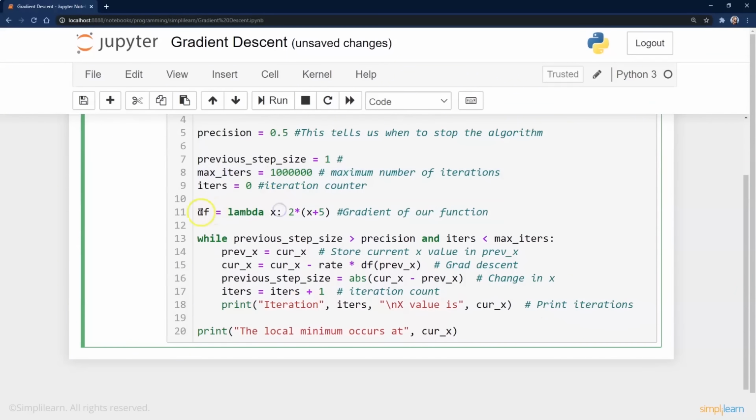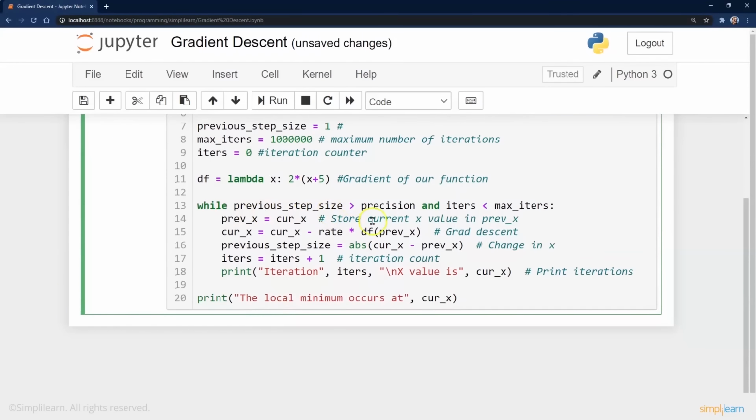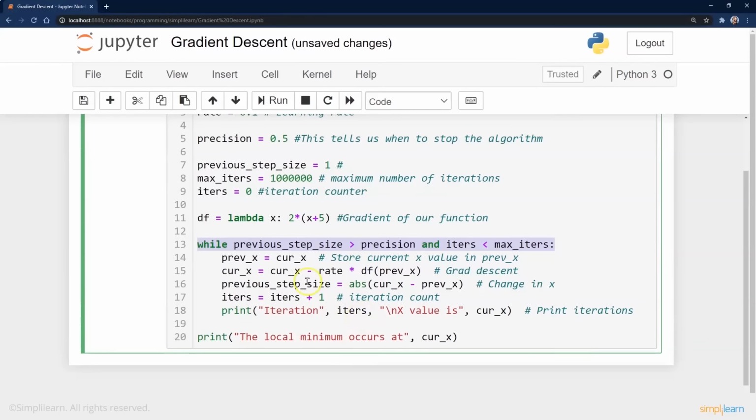And then here's our actual formula we're going to be working with. And then we come in and we go, while previous step size is greater than precision and iters is less than max iters. Say that 10 times fast. We're just saying if we're still greater than our precision level, we still have to keep digging deeper. And then we also don't want to go past 1,000 or whatever this is, 1,000,000 or 10,000 running. That's actually pretty high. We almost never do max iterations more than like 100 or 200. Rare occasions you might go up to 400 or 500, depending on the problem you're working with.